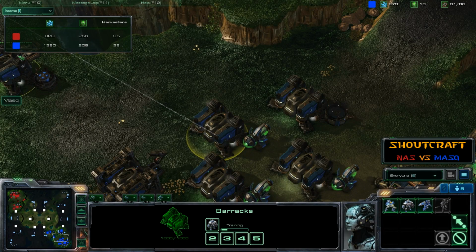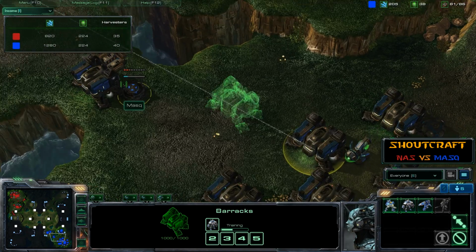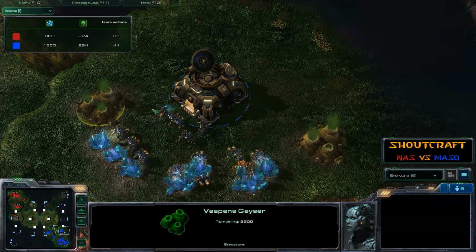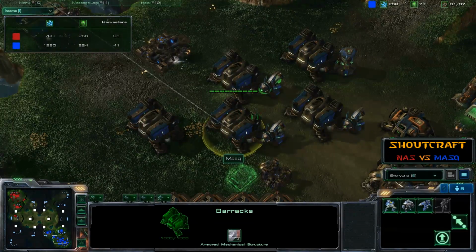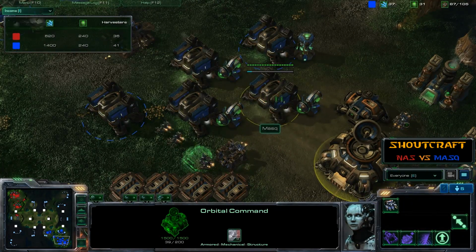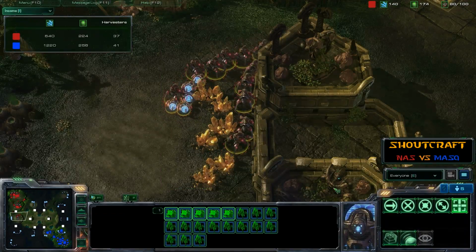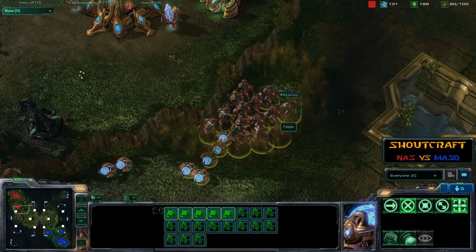Let's have another look at the income and see just how superior. 1,400 minerals coming in against NAS's 840, and gas now roughly equal. Now, of course, if Masq wants to, he can go even heavier into gas, but with this strategy, he doesn't need to. He's got just enough gas, and he's doing a very good job of spending all of that money that he makes, almost always on virtually zero, and that's good. In the meantime, NAS is pushing forward at this point in time with a rather hefty force of Stalkers and Sentries.